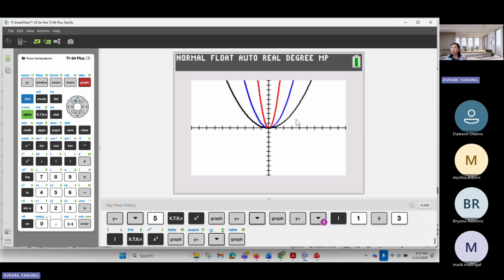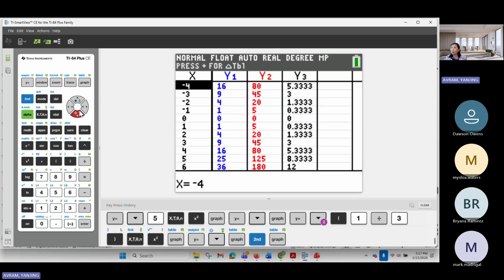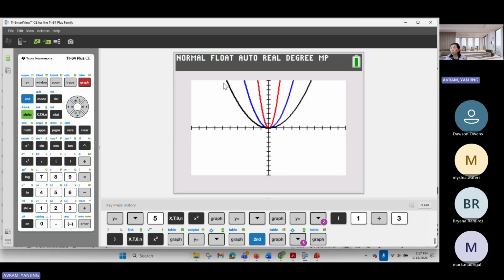And then this one is called shrinking, or smashing, right? Y increases very slowly. So I can look at the table in here. Look at it when x equals 1, right? For y equals x squared, that's 1. And y2 has already increased to 5. And y3, since y increases so slowly, is only 0.333. All right, so that is outside of 1, y actually is smaller. Okay, you can go a little bit vertically down and you can see that.